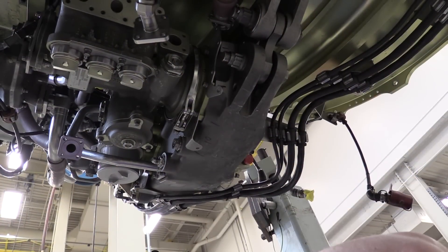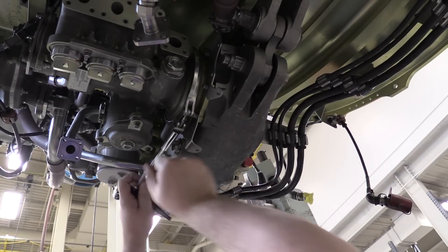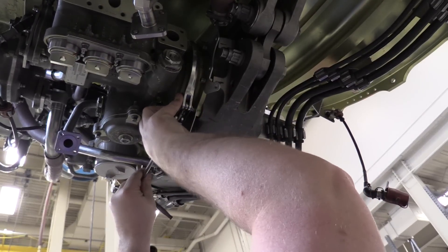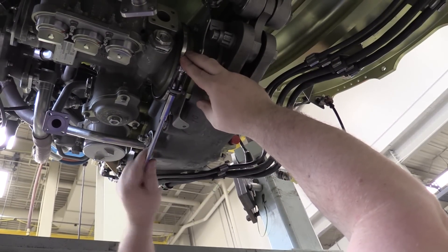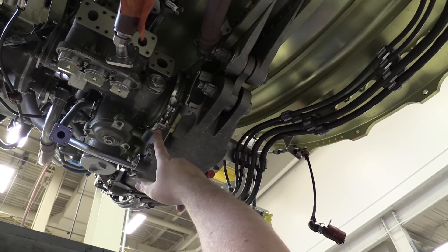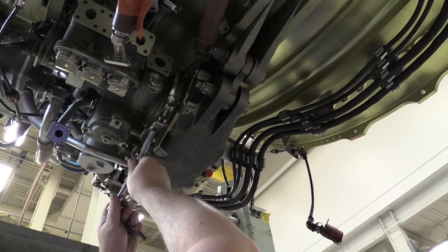I've had to reposition just a little bit. We'll show Brian here securing the v-clamp to the lubrication unit. I'm going to go ahead and secure with a socket and then apply proper torque. We're pointing to the v-band clamp secured around the lube unit to the accessory gearbox drive pad, and we're going to go ahead and run down the nut with a socket.